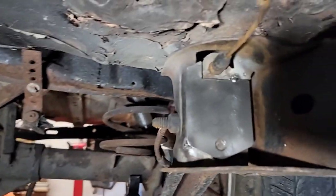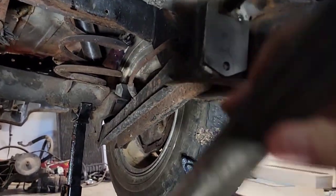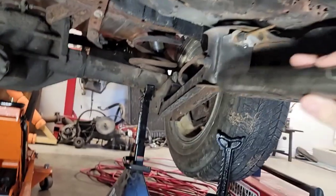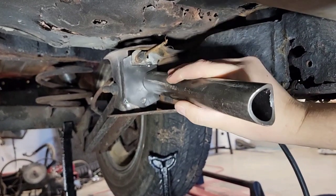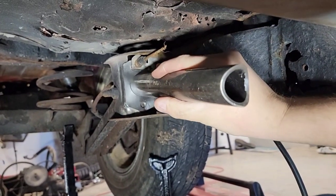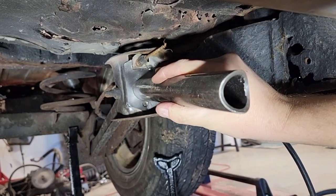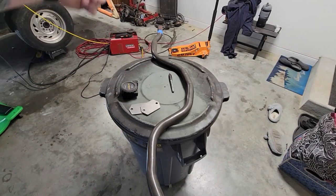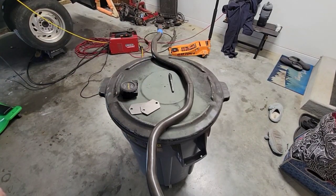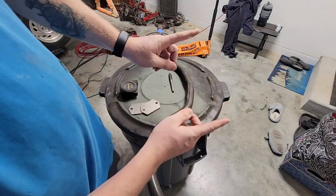Now this bracket is going to be the locator for these little short tube EIs that they give you. That's just going to flush right there, that little fish mouth on it. And your crossbar with the hoop on it is going to go to that. Now we're going to move on to this crossbar. I've determined where it needs to be fore and aft by placing those little short pipe deals.